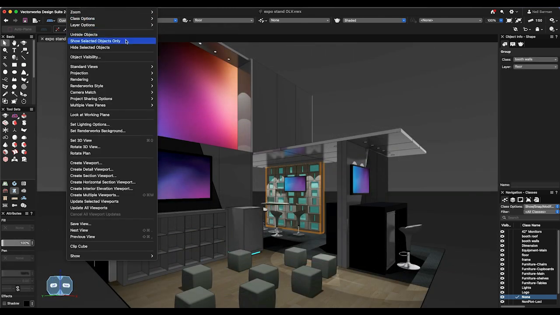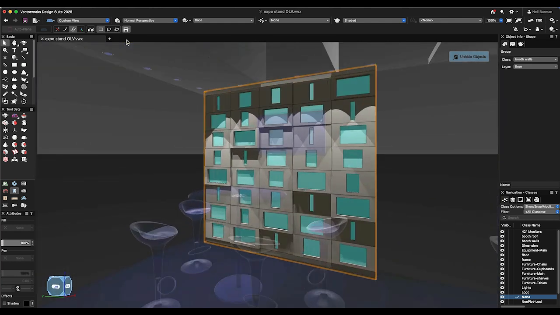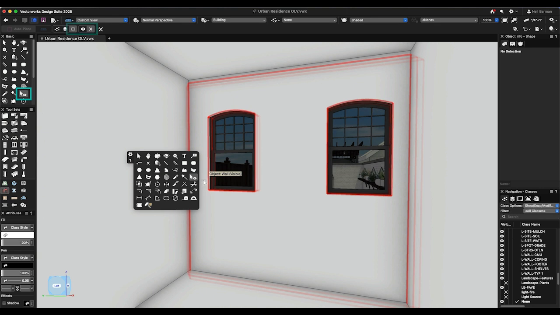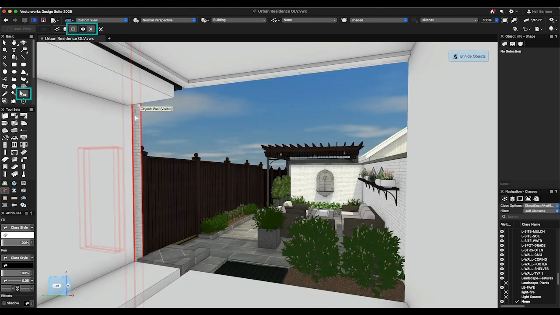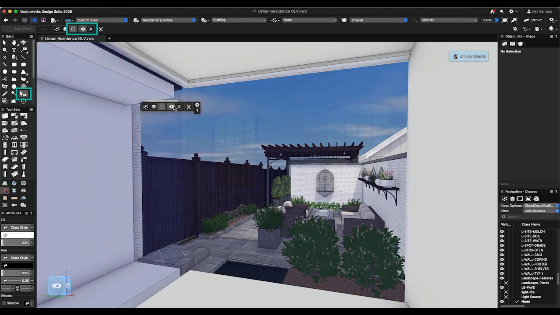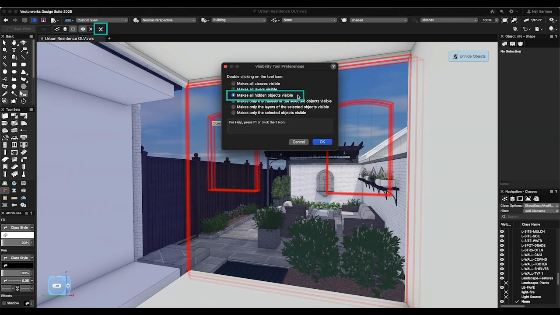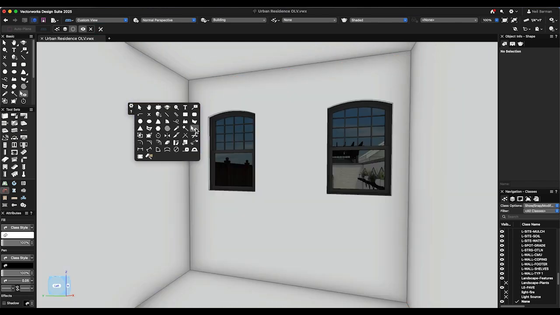The Show Selected Objects Only command effectively isolates objects, hiding everything else. Use the Visibility tool to hide or show individual objects or entire classes or layers. When you have chosen to fully hide objects, the Visibility tool's Make Visible mode ghosts those hidden objects to help you identify them. And if you routinely want to show all the objects you have hidden, the Visibility tool has a preference for that. Simply enable that option and double-click the tool icon or its shortcut.